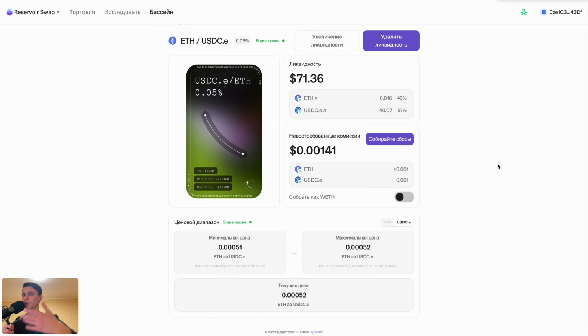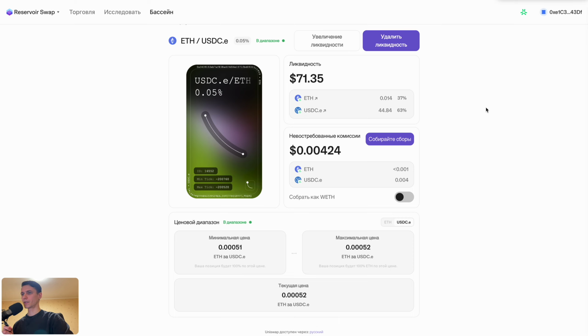If the price of Ethereum changes, these percentages will change too. And if it goes out of the range, then you need to collect your fees, and you need to delete your liquidity pair. Don't worry, your money will not go anywhere. It will just be swapped into one of the tokens that you choose.